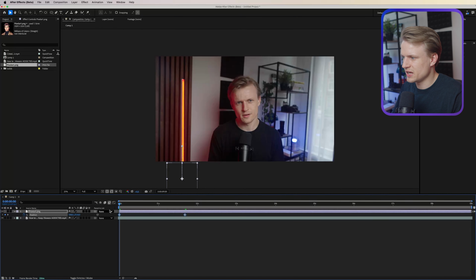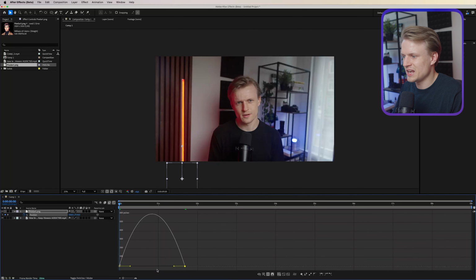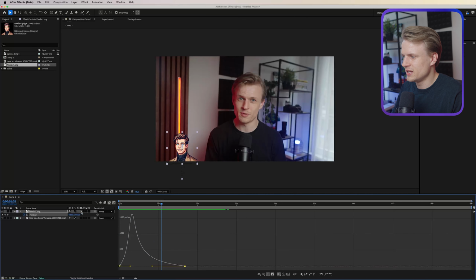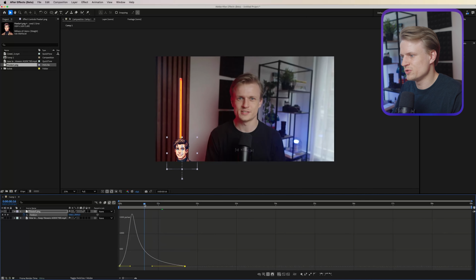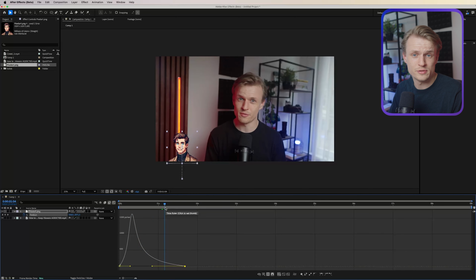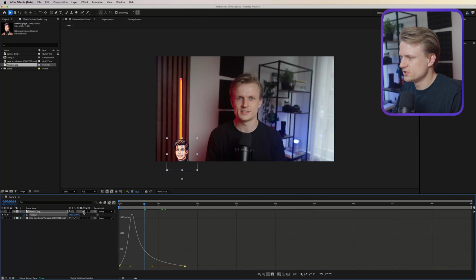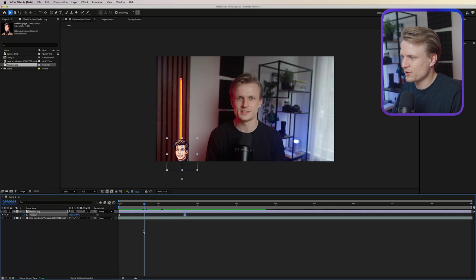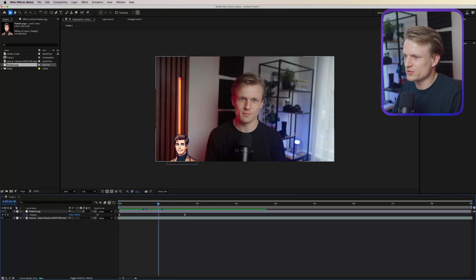There we go. Then select all the keyframes, hit F9 or right click, keyframe assistant, easy ease. Go into the graph editor, select the last keyframe and let's drag this out so it's really smooth. Just like this. I really like that. Now I do want to enable motion blur too to really finish this effect. You don't have to, but I think it adds something to it. So make sure that this motion blur icon is selected and this motion blur icon is selected at the top. Let's go out of our graph editor. Now I want to add a subtle shadow just so we get the attention more to the bottom.